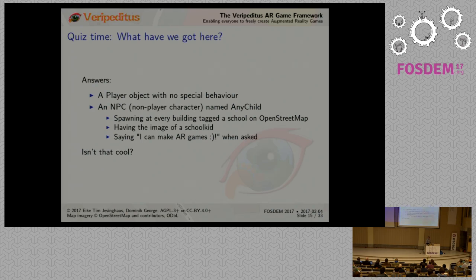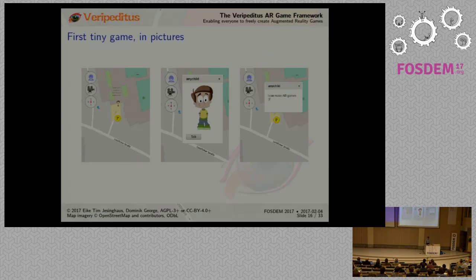And then the text pops up. This is how the game looks when played. So in the first image you see the map that you see on the screen. The player is the yellow P marker. So when moving close to the school, the NPC spawns, and when clicking on the NPC, you see this little window with its name written at the top and the action buttons at the bottom.